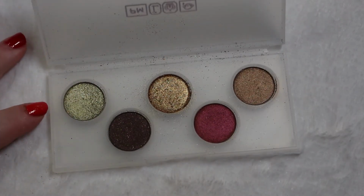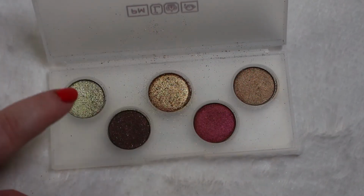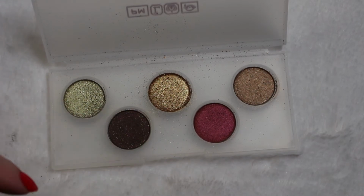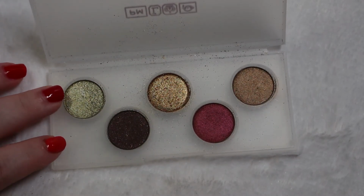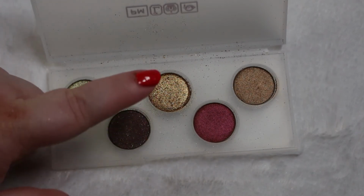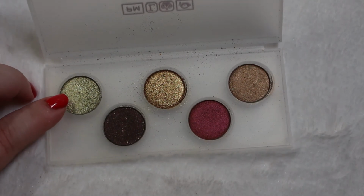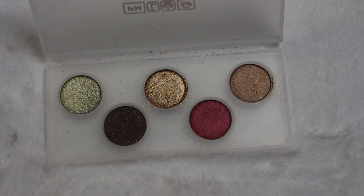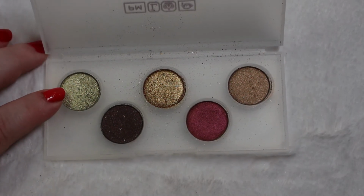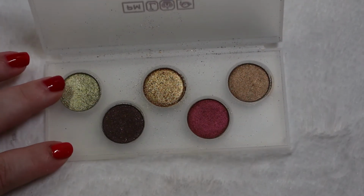So let's go on ahead and open this up so that you can see these shadows. Now on the back, they're numbered 1, 2, 3, 4, and then that one over there is number 5. However, I swatched them 1, 2, 3, 4, and then that one up in the right-hand corner is number 5. So the way that these work is that this shade here is Sinful, which is supposed to be a gold metallic.